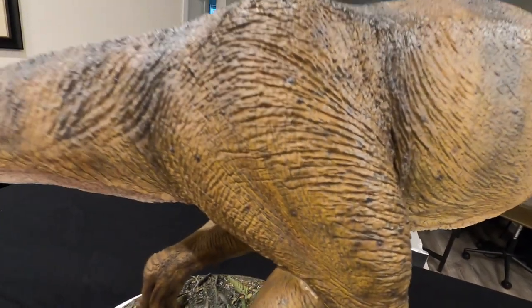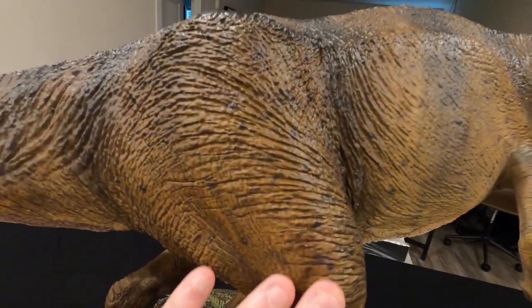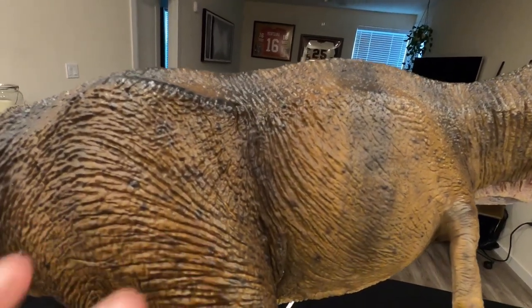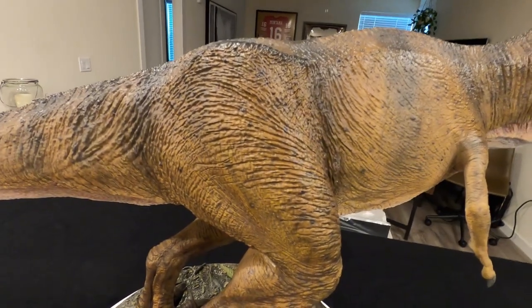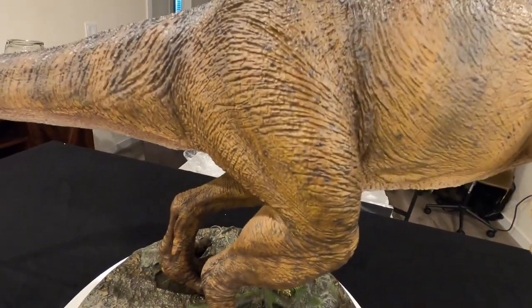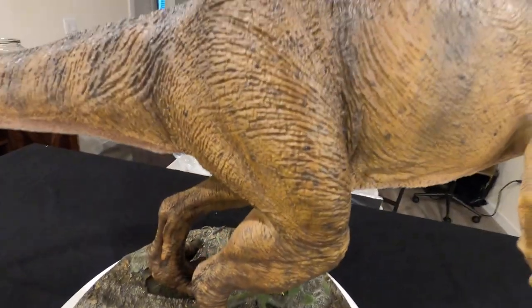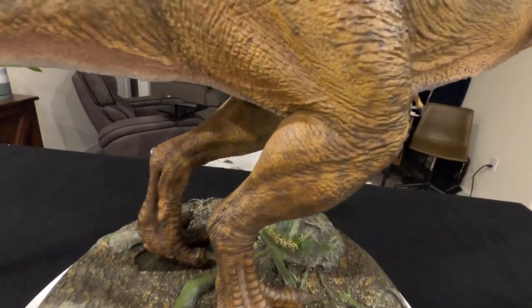Again, the paintwork is really nice, and what I like about it is, hopefully you can see this, it's kind of a soft finish here, and then when you get up top to the back, it's glossy, as if the rain's hitting it on the top part, but the sides are staying dry. So it's not super saturated like some statues, where it's glossy all around. I like how they did it. It's a nice touch. It matches the base. As you can see, the base is all wet, but there are some dry spots. So it makes it seem like it's raining, but not too crazy.